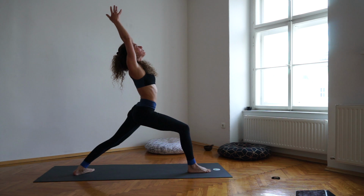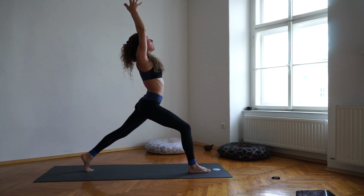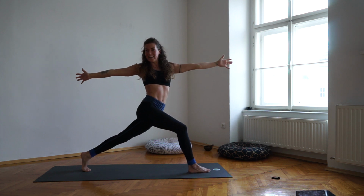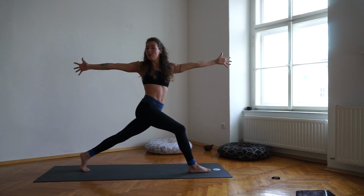Find your warrior. Okay, here we are. Both hips squared. You are in your warrior. Bring your left heel up, inhaling. And exhale, twist over to your right side. So you're looking over your right shoulder. Both hands, really your fierce spread.